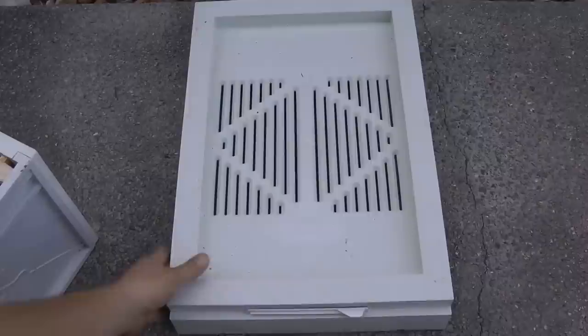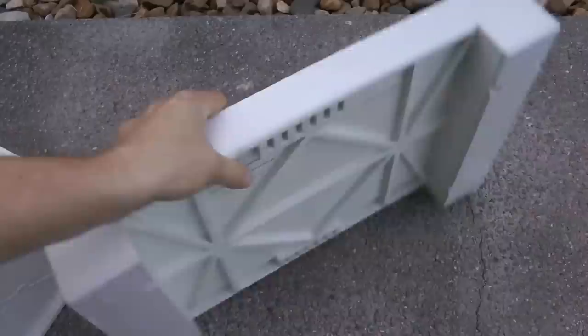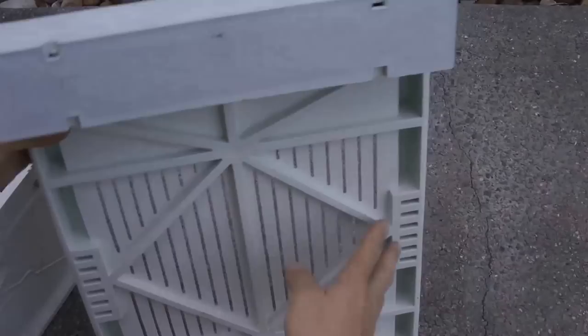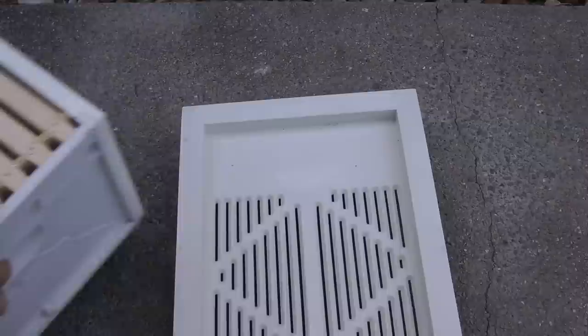Here you have the base. As you can see, the base is ventilated. Again, very sturdy — this thing is quite solidly built. It's all enclosed so it will not hold bugs. It has mesh for reinforcement, and the size of the ventilation holes will drop out your small hive beetles. Great air circulation all in all — very nice and very solid.